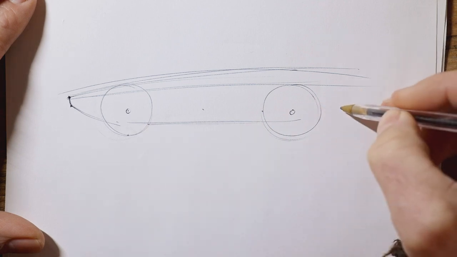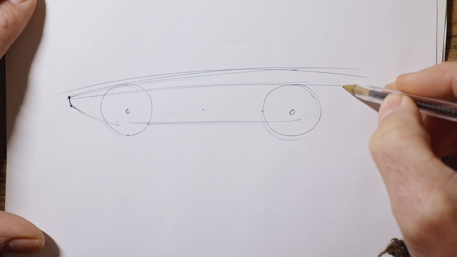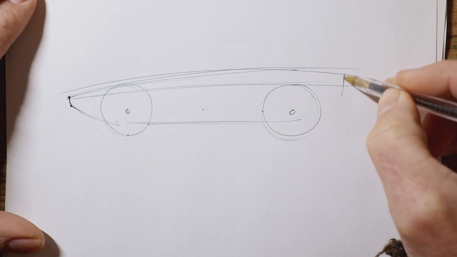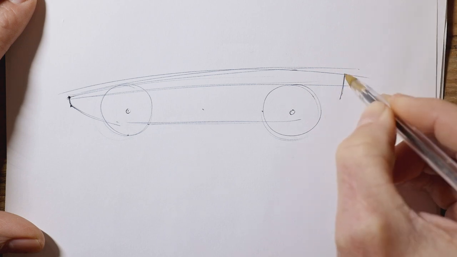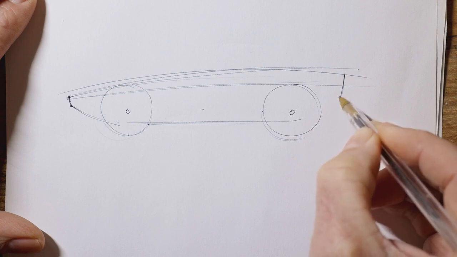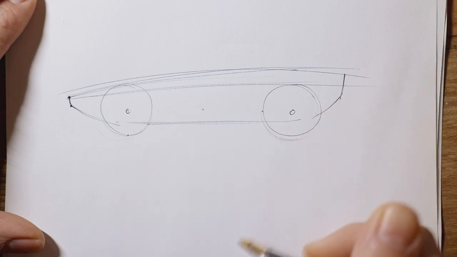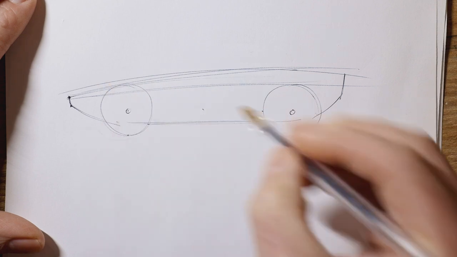At the back, we need a third, maybe a tiny bit more, maybe almost not quite as much as a half a wheel, but somewhere around there for an overhang at the back. And again, we've got a slight overhanging straight section and then a curving bit that comes down to the floor. And there's our bottom half of the car.